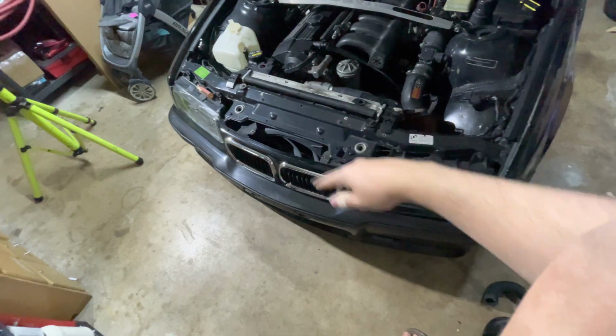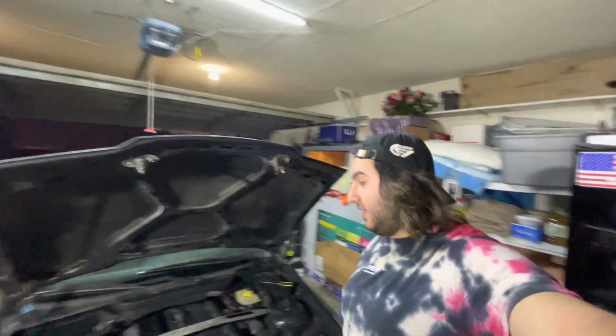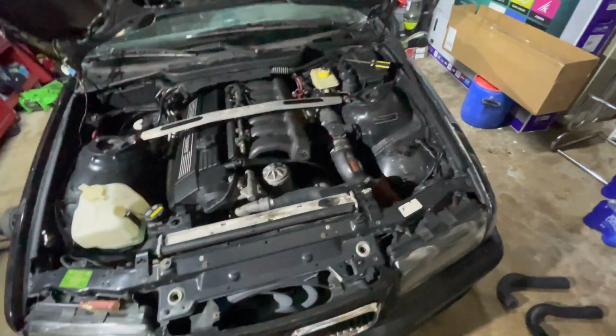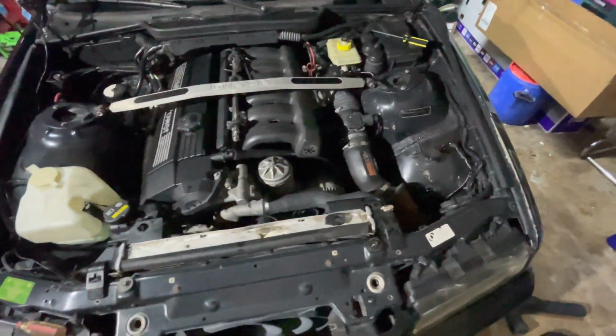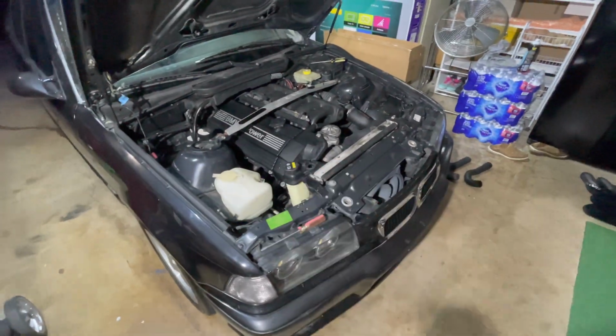But yeah, so far the engine bay is good, and I'm also waiting for a few parts to come in. I did place an order for a Dinan intake, a radiator cover right here because it's missing it, and a front lip that I'm waiting on as well. And I'm also waiting for some amber corner lights and side markers, which my friend is giving me. Shout out to Sam. So once all those parts come in, you guys are going to be in for a treat with a lot more videos and content coming in for the black Dinan E36. For now I'm going to be running the Dinan intake. When that comes in, I'm going to get rid of this K&N one, because the car is a Dinan, so it needs Dinan parts, not K&N from AutoZone.